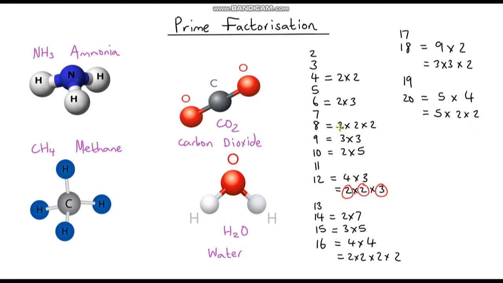Now, hopefully you can see the resemblance between chemical compounds and whole numbers. So just like chemical compounds can be broken down into their individual atoms, like over here, all of these whole numbers can also be broken down into their prime factors. Now we stopped at 20, but in fact if we carried on, every single number after 20, every whole number can also be broken down into its prime factors.